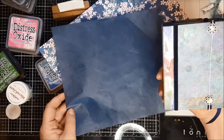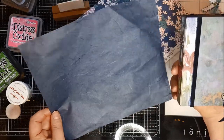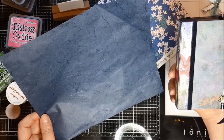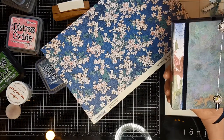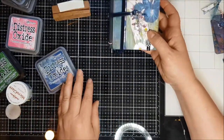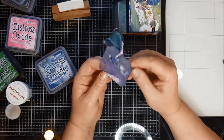I'm thinking about how to use it and how to enhance it so that it's a bit different according to the different coats or coatings I might use on it. I don't know, I'm thinking about it a lot at the moment. So this is the project, this is the paper, and now I forgot to show you last time my bookmarks.